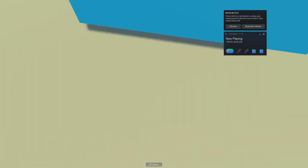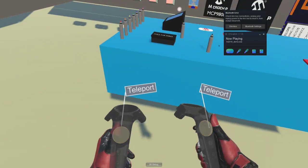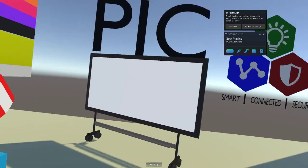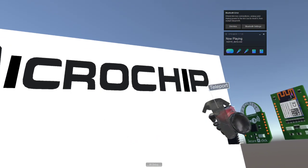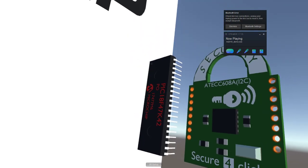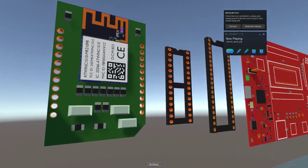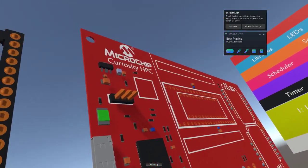All right, so this is going to be the kind of demonstration. Everything is made in virtual reality. We have our hands, we have our controllers in place. We got the microchip up top. We have all the different components over here on the wall, so the user can come in and inspect it, what it looks like in a giant form, what it would look like unassembled.